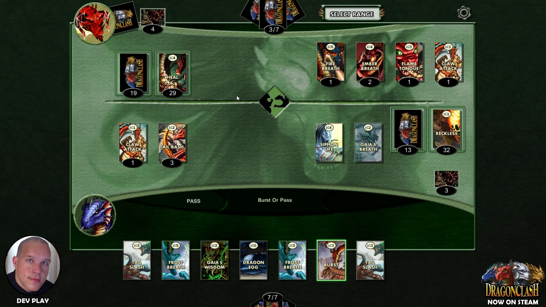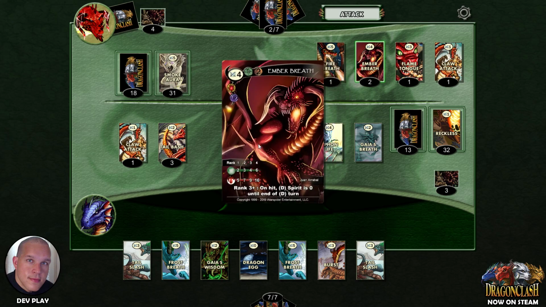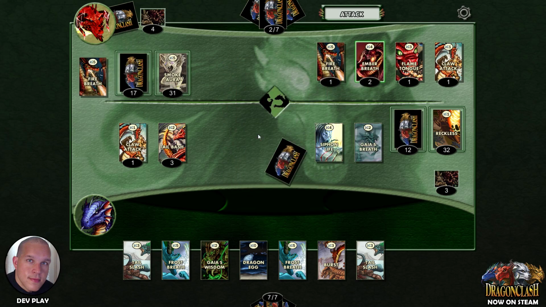Okay. Sticking in close range. Why are you sticking in close? What do you got? Are you just concerned because of your essence? Oh, that's why. That's why.